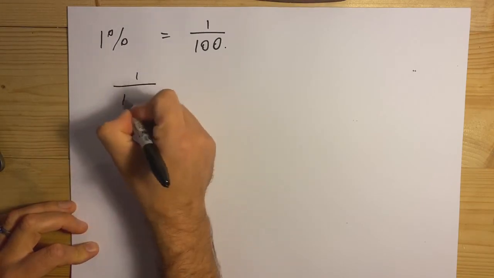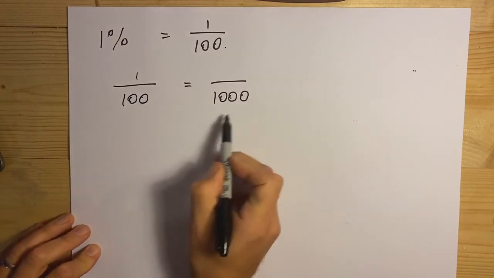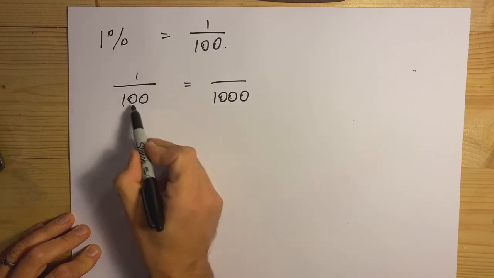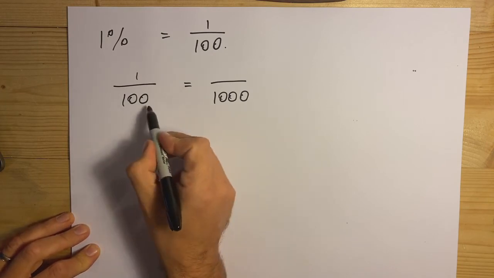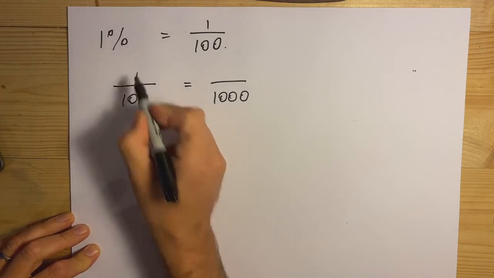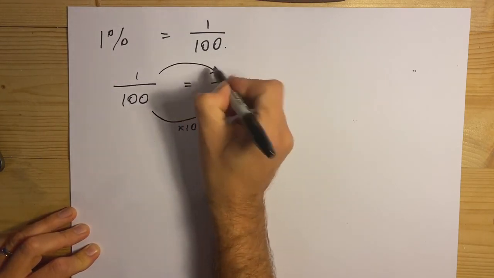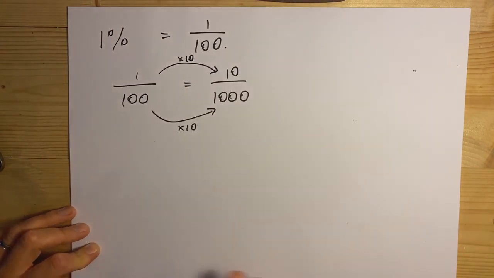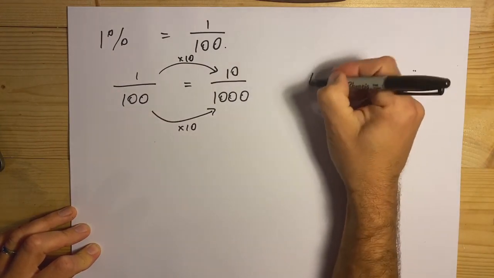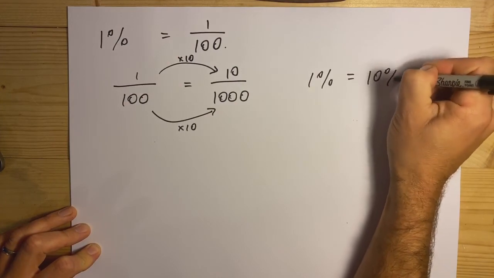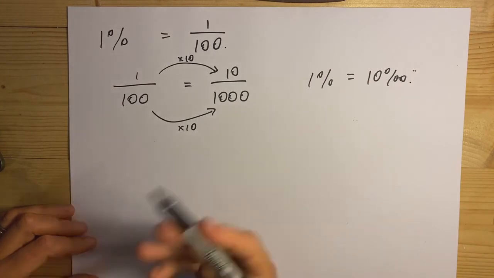We can think of this as playing with fractions, really. If we're going to convert to parts per 1,000, we just need to find the equivalent fraction: 1 over 100, what is that over 1,000? With fractions, whatever you do to the bottom, you have to do to the top in order to keep it the same. Here, that's 100, and we're multiplying that by 10. So we have to multiply the numerator by 10. So 1 part per 100, 1%, is the same as 10 parts per 1,000. We can also talk about parts per million, parts per billion, parts per trillion even.